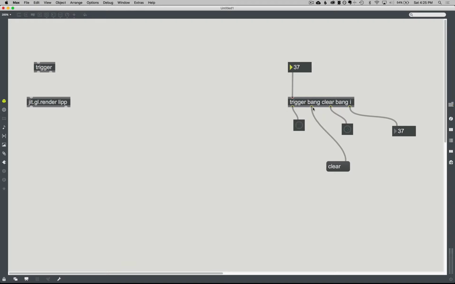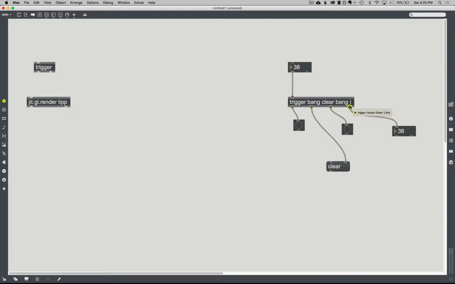And you'll notice that it's also tying together. If 37, 38 comes out, it's also going to send that bang and that clear message and whatnot. And yeah, I love this. Also, the really important thing is it's actually coming out in this order. So when you get into more complex patches where you need things to happen in a certain order, this is how you chain stuff to make sure that it happens in a very distinct order.